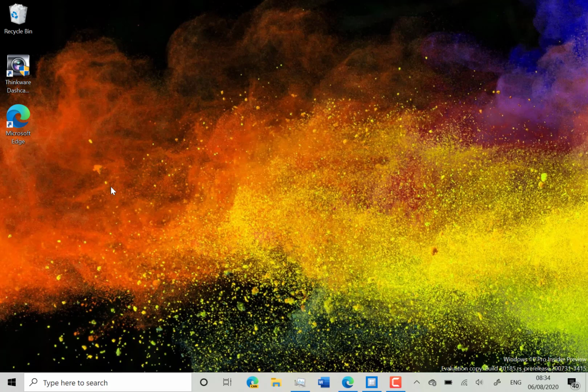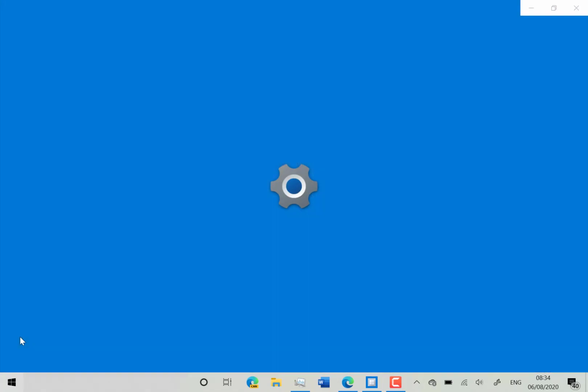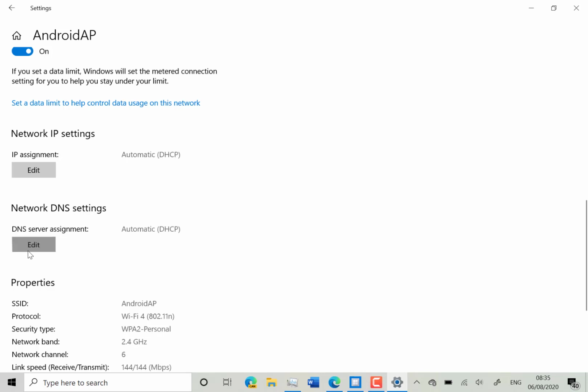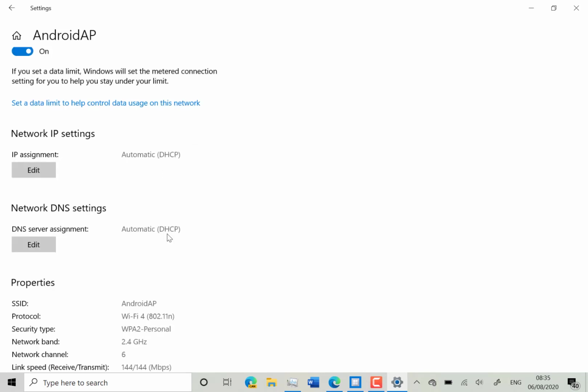Well, there's not a huge amount, but there's some interesting settings on DNS now. They're making DNS more accessible. So let's go into network settings and have a look. So there you can see you've got the DNS button there, and you can edit that. And the other thing is they've enabled encrypted DNS over HTTPS, which is for security. You can now configure that in settings rather than having to go into PowerShell.